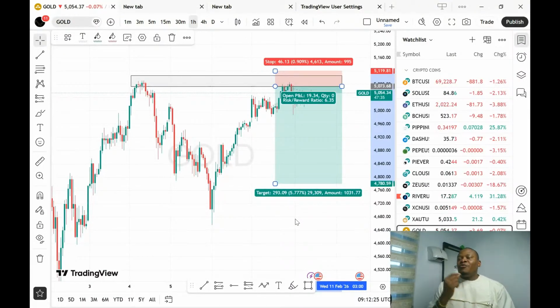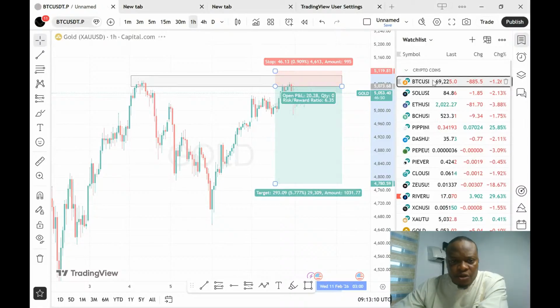Now, one reason why many people get it wrong is because you've not really understood the meaning of stop loss. Trading is very, very wide. It's just like geography. Everything has its own topic. Stop loss has its own very big topic. Some people will just enter the trade, analyze the market and say, okay, my stop loss, and they choose it because they don't even know the meaning of stop loss. They don't know why they are putting stop loss. Some big traders will just analyze the market. Let me show you something.